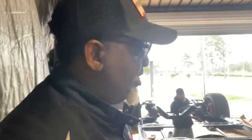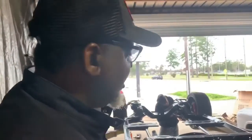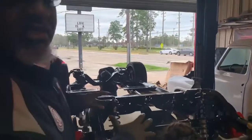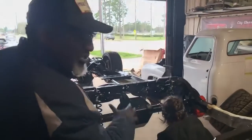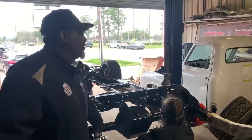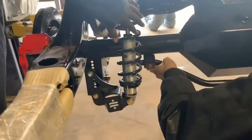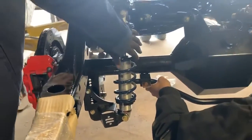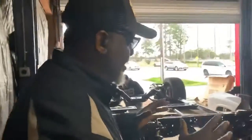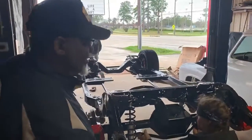He's doing his thing. All right, so he put a sway bar on the back as well, and this car is gonna hook up, y'all. It's gonna stop. It's gonna do what it's supposed to do. It's gonna get in and out. And here we go again. Now we got adjustable coils right here. We want coils. We don't want air ride. We don't want the car going up and down. We want to find that premium height, that premium performance. We want to hook these things up. I mean, just look at it.